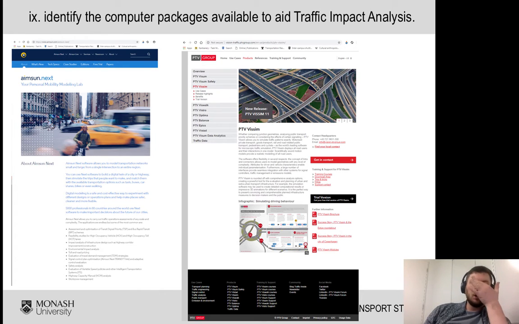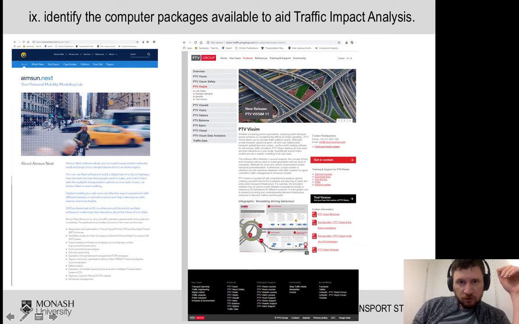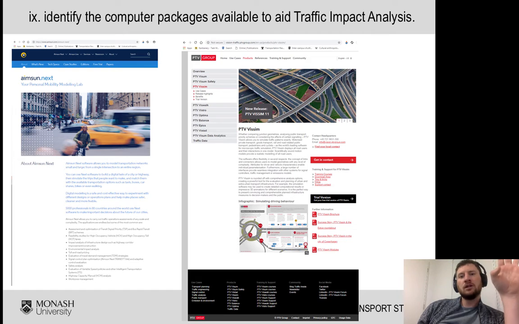Aimsun. I know that we use that at Monash a fair bit. I'm not a modeler, so not really my area, but you can talk to various PhD students and other staff members who use this sort of stuff all the time. I've had some exposure to Vissim, which has various bits and pieces. There's Vistro, VisWalk, which is for modeling walking, obviously, all sorts of stuff. VisSum, I think, is quite useful because that does quite a bit of the adding and subtracting to get your traffic volumes. It does it internally within their own system, and so it's much easier to move things around. You don't have to spend as much time in Excel.